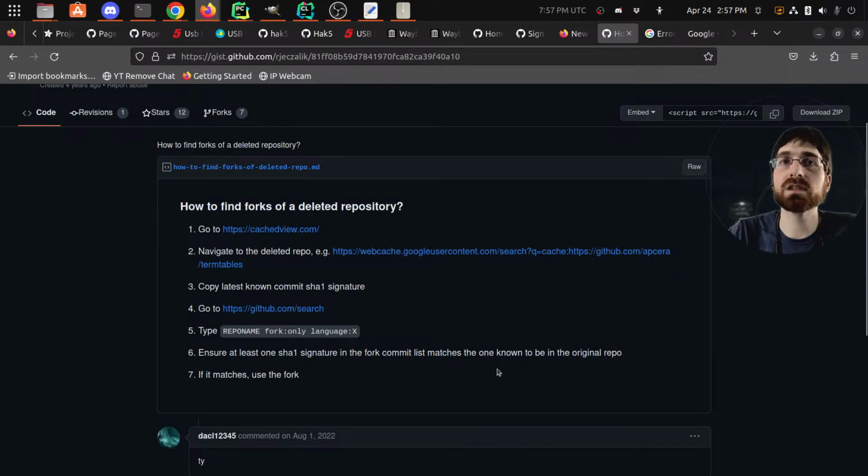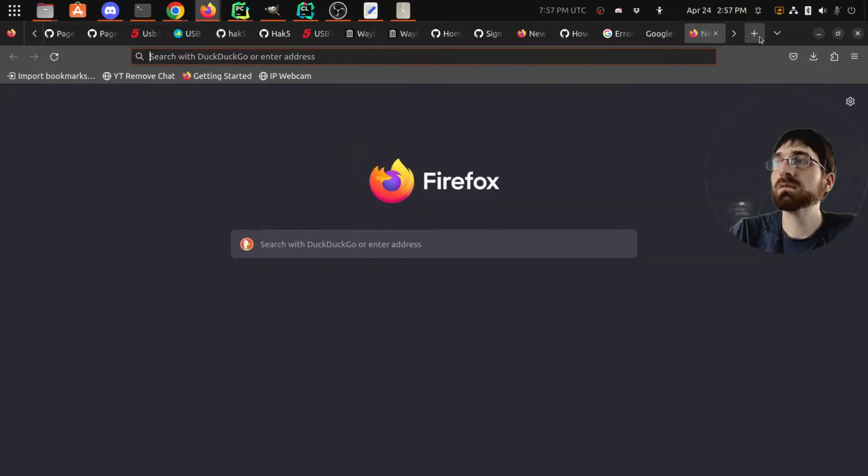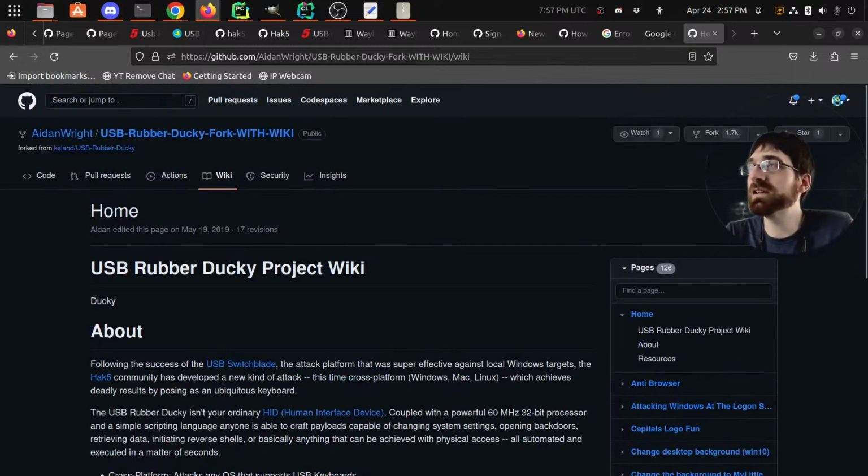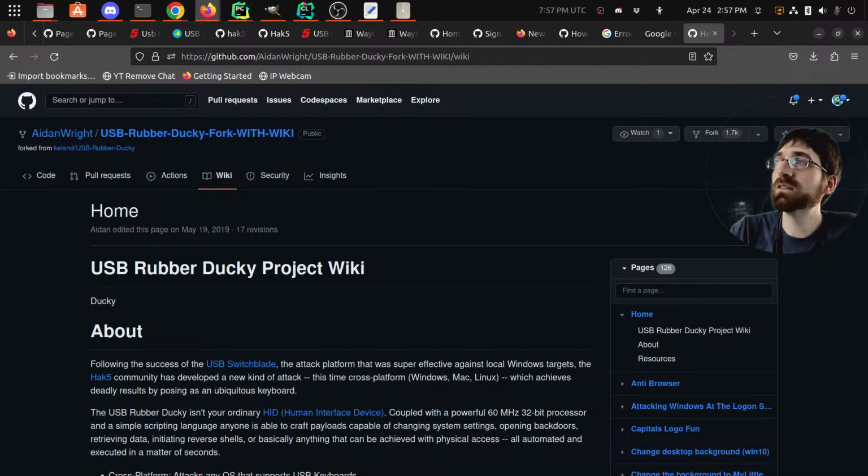Work with the one in the example. Named it USB Rubber Ducky fork with wiki. Yeah, 1.7, that's totally it. How did you find that? Or did you search it up with Google or something?